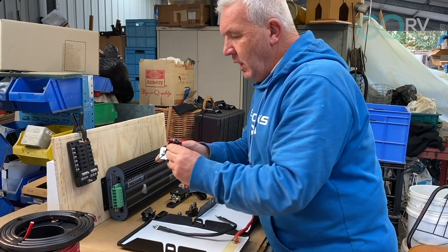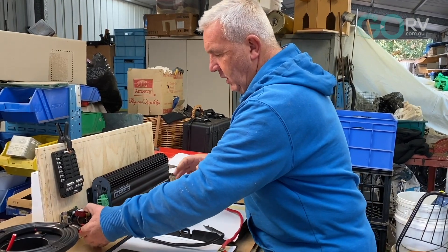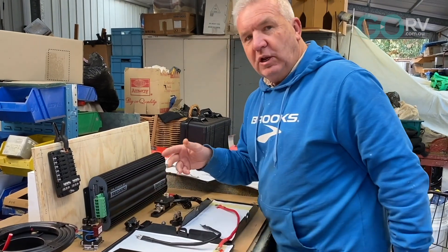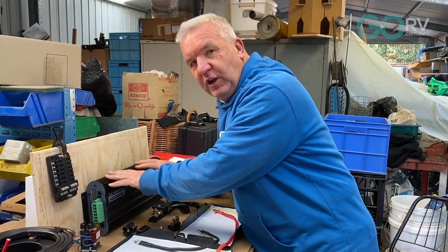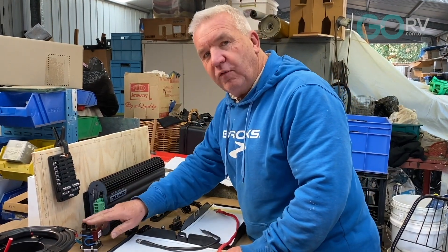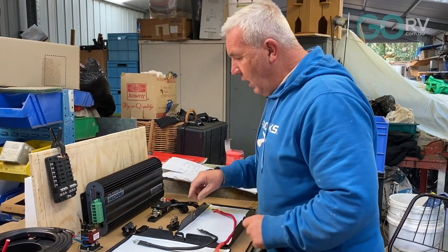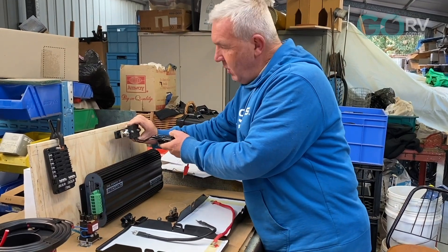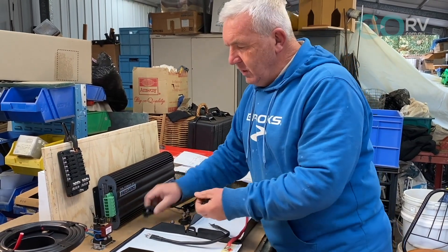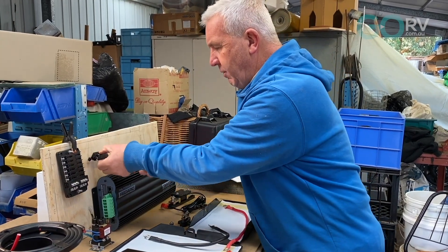That's better for diagnostics. I'm adding an isolator, and I'm thinking it'll go down here. The reason for that is that down the track we may consider going to lithium, so we want a load disconnect — this isolator has that function. For essential loads we won't put that on, but for non-essential loads in this fuse box we'll connect it up. I'm looking at putting a shunt up around here, out of the way, and we'll be using mini fuses — 40 amp or 50 amp — probably sitting up around here.